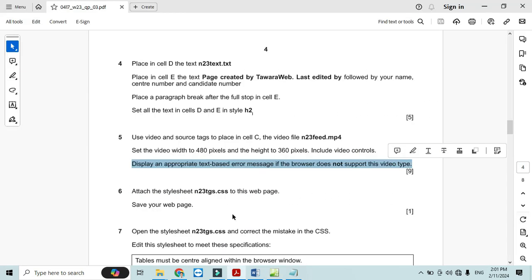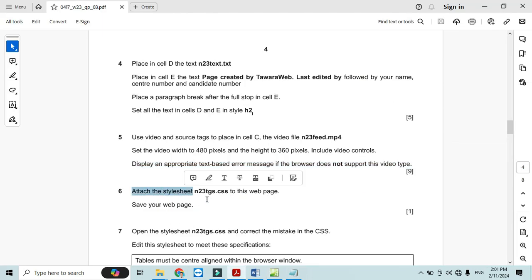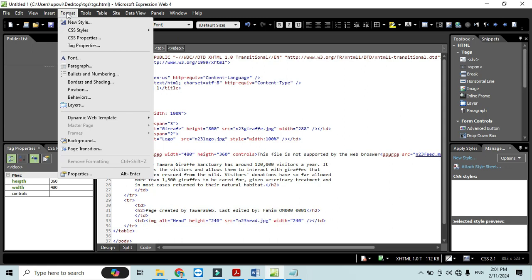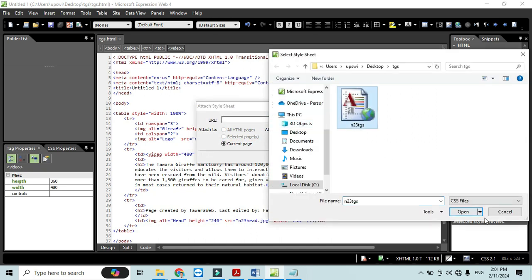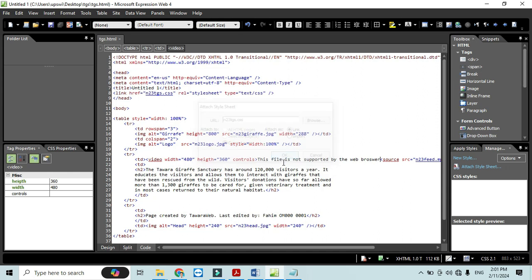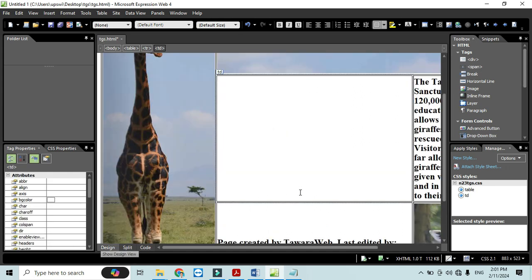And then it says attach the style sheet. So let me attach the style sheet as well. Click on format, CSS styles, attach the style sheet, browse, and the style sheet is selected.